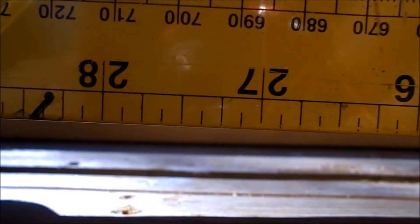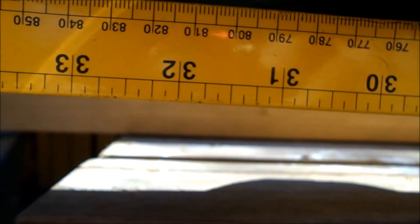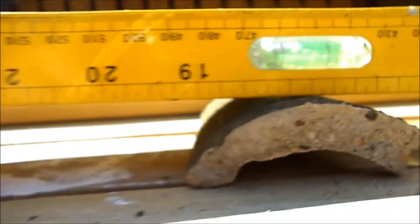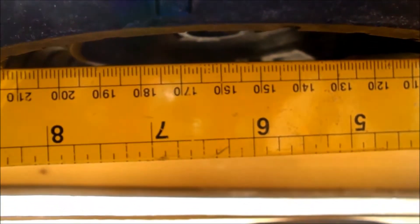You get a number if you measured the distance from the fulcrum times the mass placed at that distance. I just took it that the centre of gravity was in the middle of the component — we could argue all day about technicalities and it would not change anything significant. There will be a number for the Phoebe on the left times its distance to the pivot, and a number for the IPD on the right times its distance from the pivot. We had to move our IPD unit in a bit to make that number be the same, i.e. achieve balance.